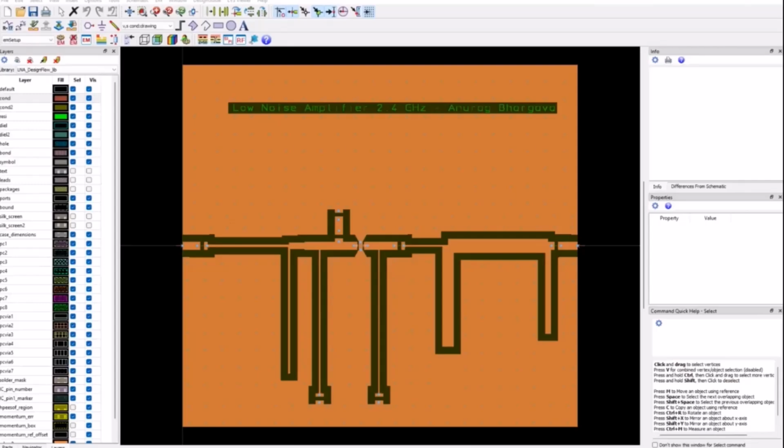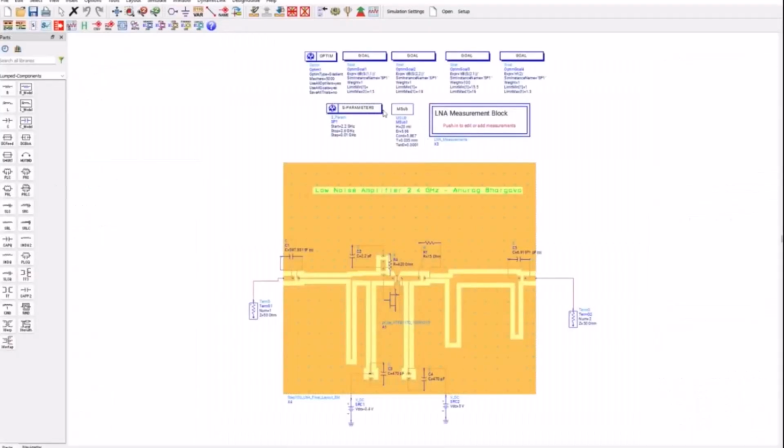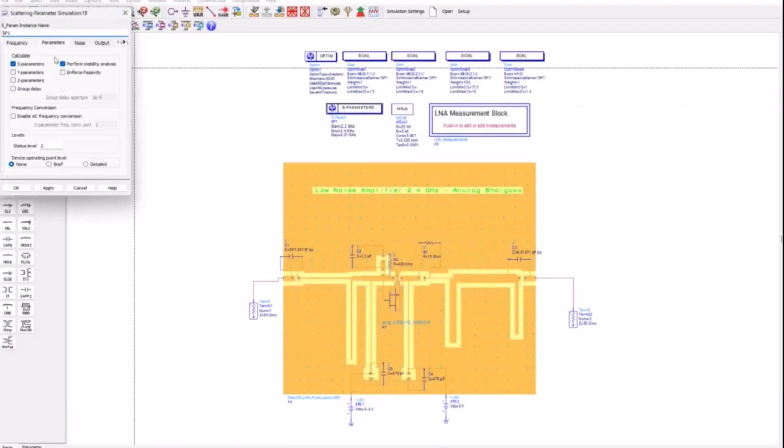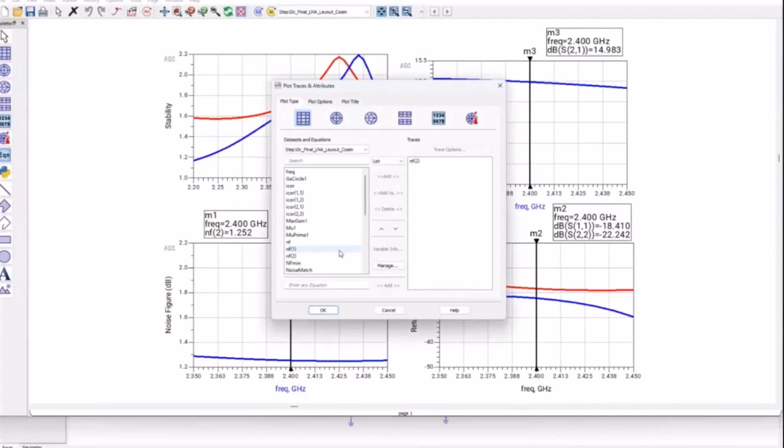Can you show the way noise figure is set up? Oh, okay. My apologies. I missed out on that. That's pretty simple. Here under S parameter, you go to parameter and under noise, you switch on the calculate noise. Once you do that, all noise calculations are done. When you look at output, the actual noise figure you need to look for is NF2, which is noise figure at port 2. You also get NF minimum, which is your minimum noise figure.